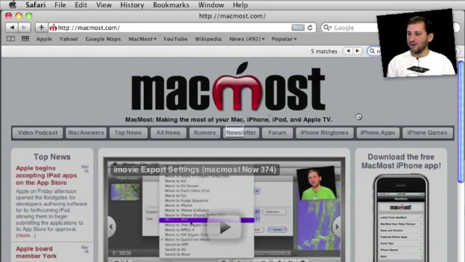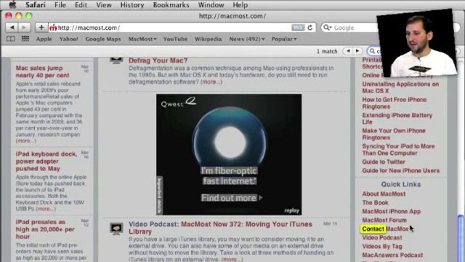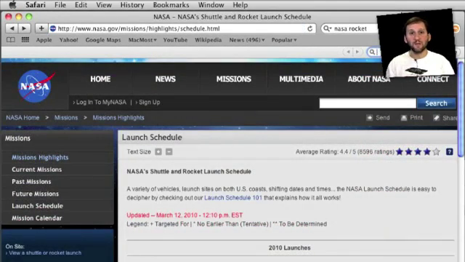Also, if I want to go and say, I want to contact somebody. This is one of the most useful things. You're on a website and you say, I want to be able to contact the website owner. Instead of trying to look for contact information there, you just type contact and you can see it goes right to contact MacMost. Some pages you have to look for email or some other word, but it's a lot quicker than actually reading through it. And this is a relatively short page. Some are much longer.